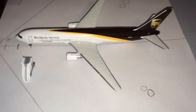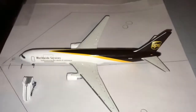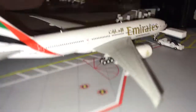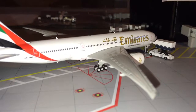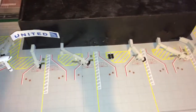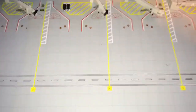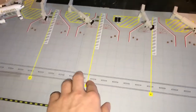Right here we have a UPS 767-300. The air stair is just pulled away from the aircraft — he'll be pushing back shortly for Philadelphia. Emirates 777-200LR is getting catered for Dubai. Two tugs parked right there. This isn't really the way I usually do my airports. Typically American and United would be over here, but I put them in the international terminal instead. It's kind of hard because most of them are wide bodies and you can't fit wide bodies in these narrow body gates.